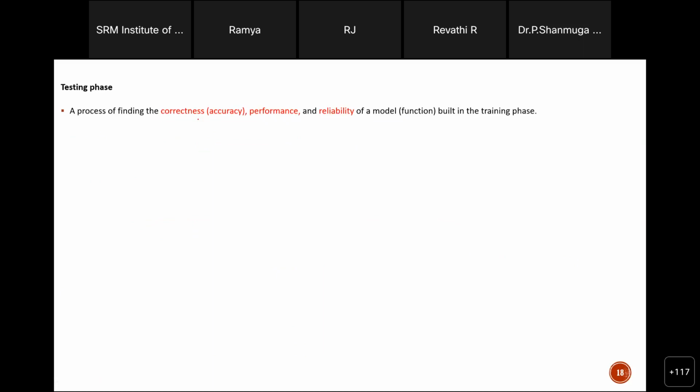One is you're going to find the accuracy of the model which you built in the training phase, and calculate the performance of your model over other models. Maybe your friends would have got some model, so you have to show the performance that beats your friend's model. And finally, you have to show the reliability of your model. We will see one by one. So first, you have to show your model is accurate. All right, accurate, whether it is providing right answers for the test set.